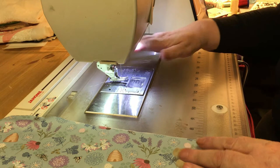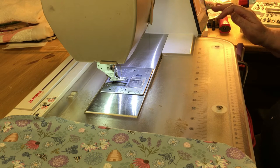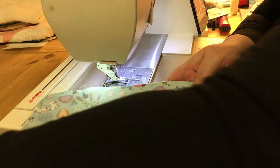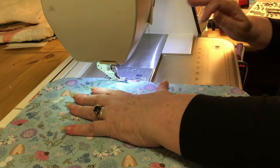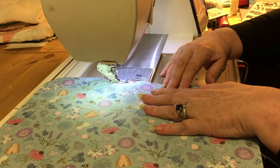The reason why I'm using a walking foot now is because I'm going through foam. Now I just want it to be on a normal straight stitch, but I want the length of the stitch to come up to 3. So I want it to be quite a long stitch because there's a lot of depth of fabric for it to get through. Plus, at the end of the day, this is kind of a basting stitch. So, needle down. I hope you can see what I'm doing. So, I am now going to stitch roughly an eighth of an inch.